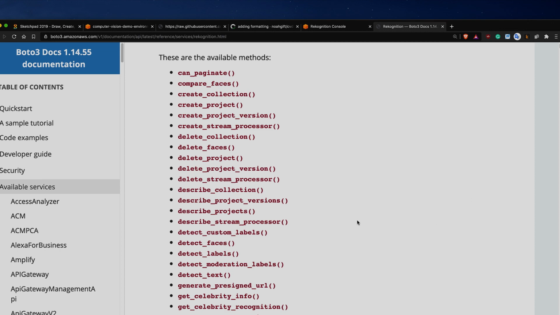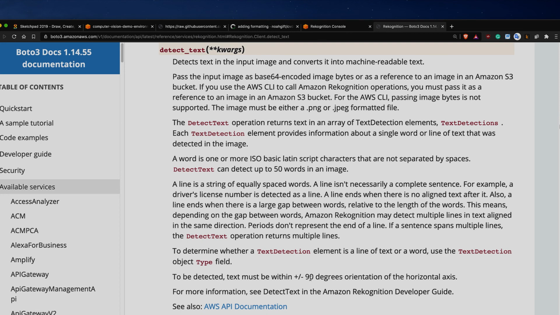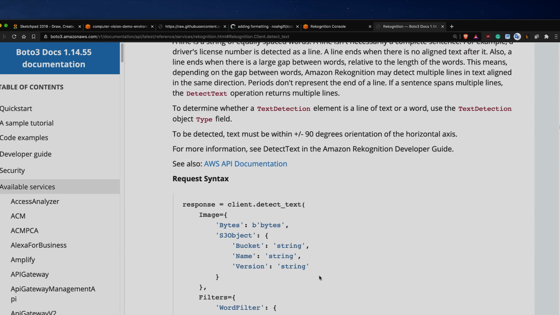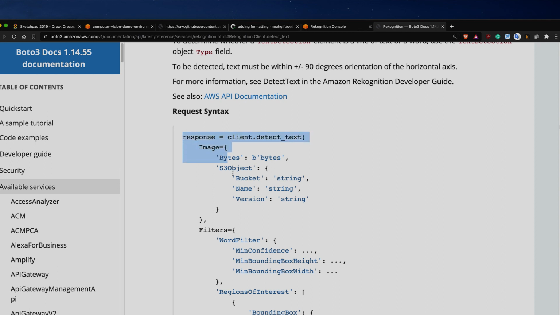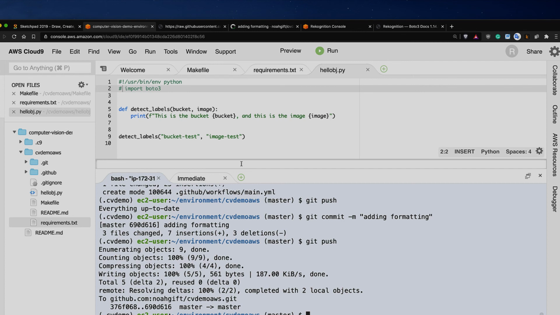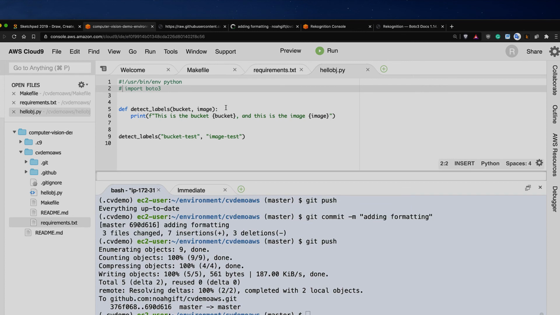So detect text was one of the things I was using, and I can just look through the documentation here and notice that this is really all you need to do. You can just copy that first part of it and then populate it with the values that you have. So really then I just need to know bucket and name. I think that's all I really need to know. And so I can probably just build this out very easily without even looking at anything I've done in the past. So I'm going to go ahead and see if I can just throw this in there.